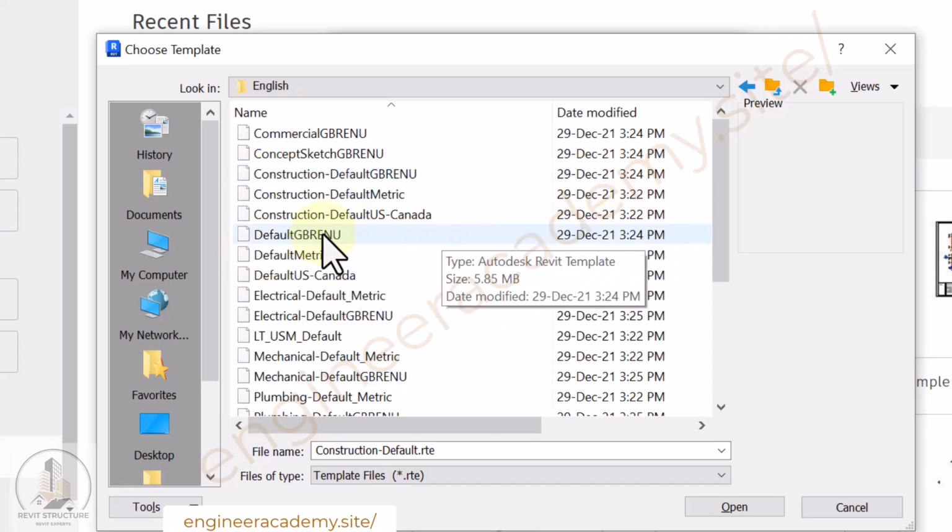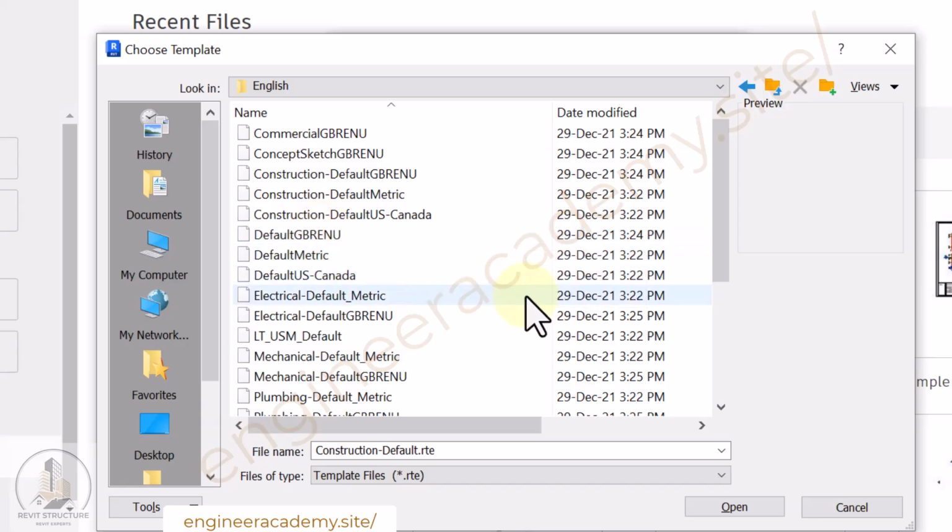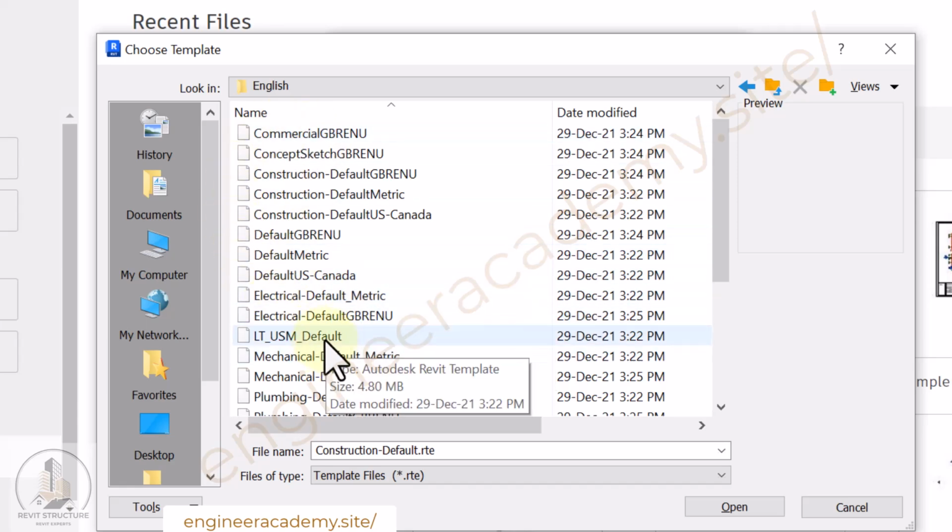And once you open this English, the next time you want to open a new Revit project, it will take you to this same folder, which is English directly. So that was why it directed me to here that time.